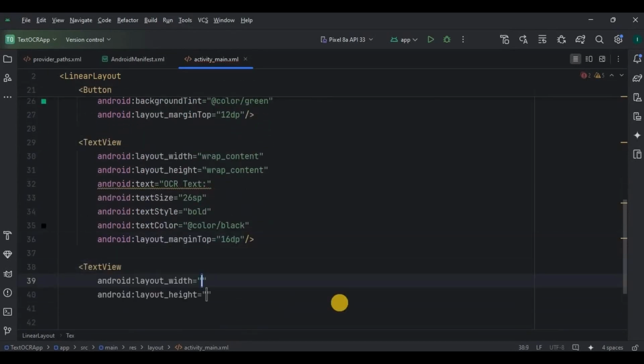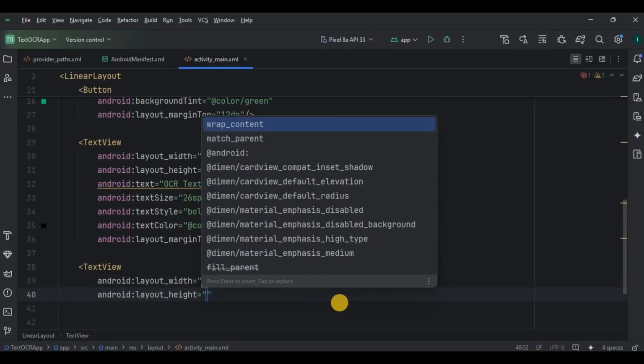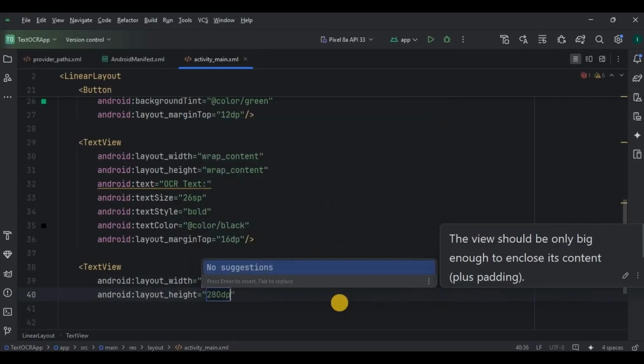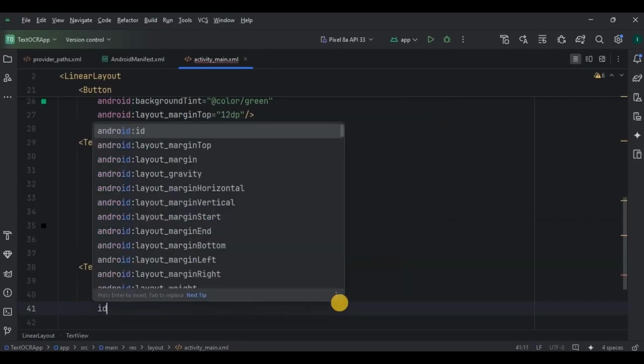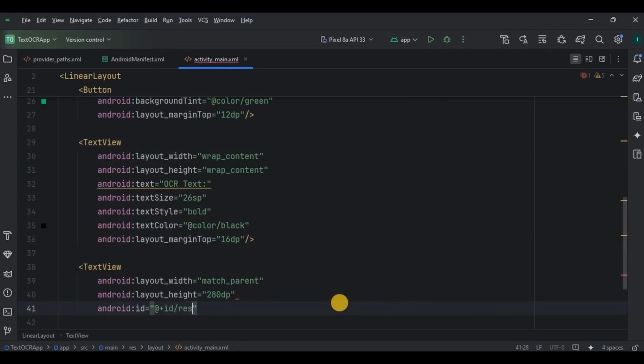Then below it, another text view whose width is match parent and height is 280 dp. Its ID is result text. This is where the OCR text result will be displayed. Add other required attributes as well.